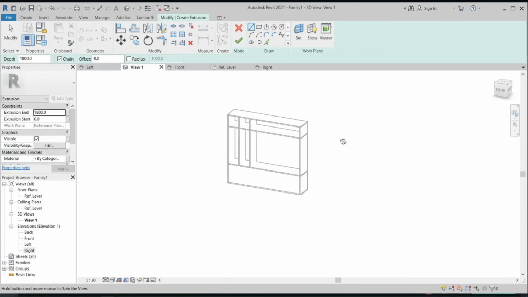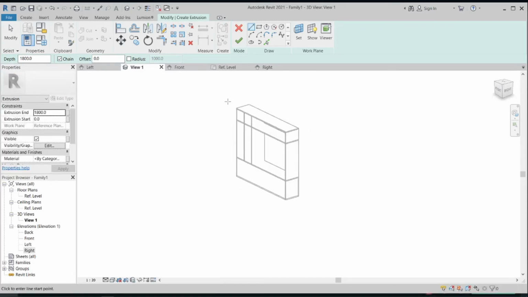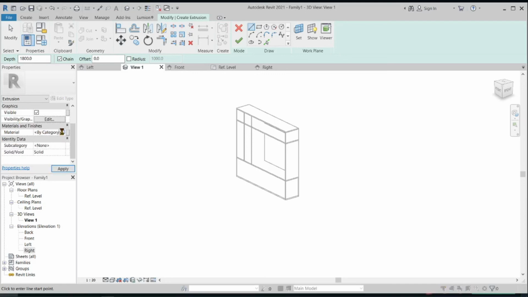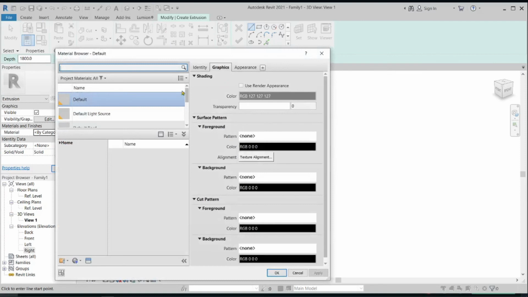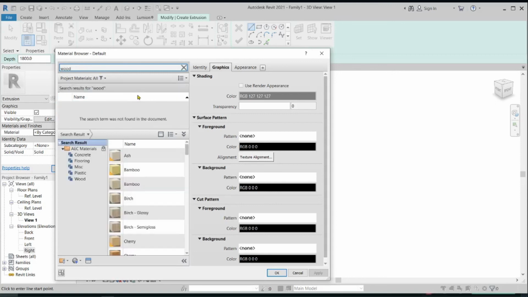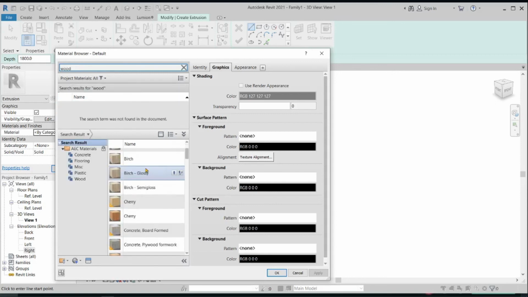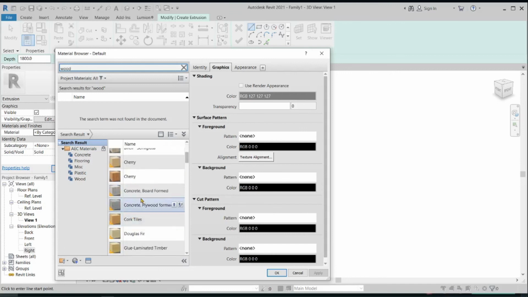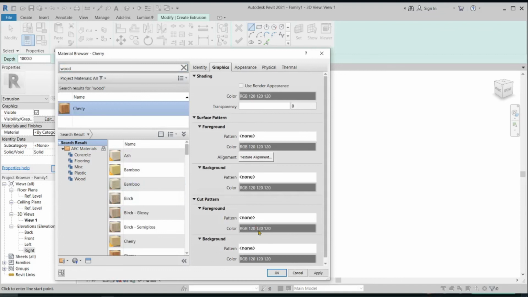We've finished this furniture, but okay, it's not yet complete, but I was just showing you how to do the furniture. Here, material, by category you can give it a material. So when you hit that, the material library will open up, and we can check so many materials. Let us search for wood, because most furniture is wood. There is wood, bamboo, cherry. Let me take this cherry, it looks nice. You can add it, and hit OK.